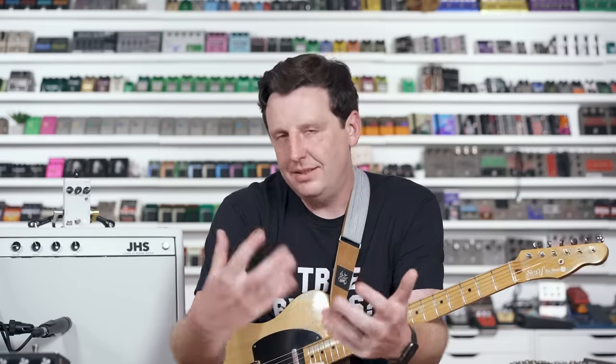So unlike the two transistor Fuzz Face topology where I said dime out the fuzz control and use your guitar's volume to create cleaner sounds, I wouldn't really advise that on a three transistor topology Tone Bender style pedal because the fuzz control, often called attack, is really great. You want to use it. So I'm going to play through some power chord stuff and just adjust the attack control and let you hear it. Right now I have the tone control set halfway, which is kind of bright, kind of dark. It's in the middle. And then we'll play with that second.